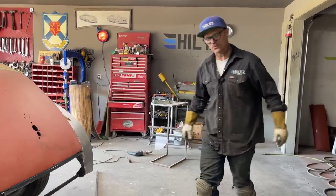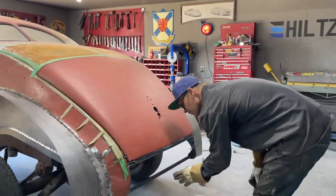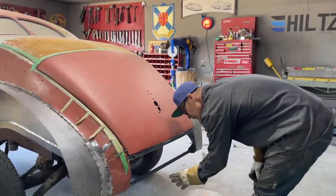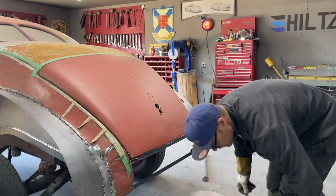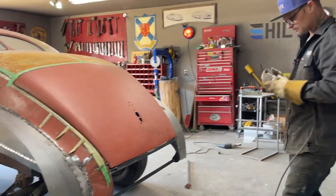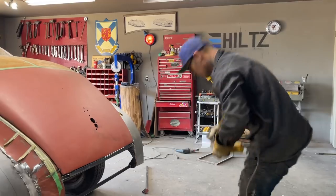I can make it out of paper first, probably might be easier if I make it out of paper first. Might be easier. Don't know if I should be guessing or not. Probably should make a paper pattern.